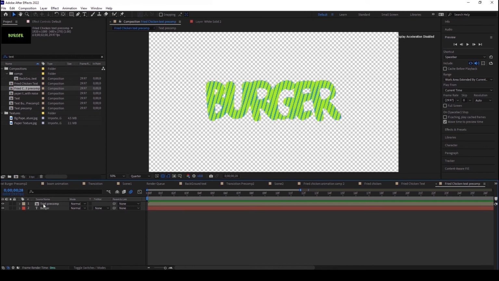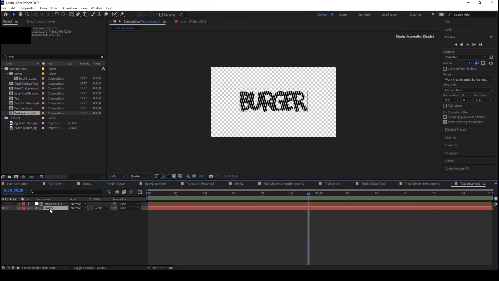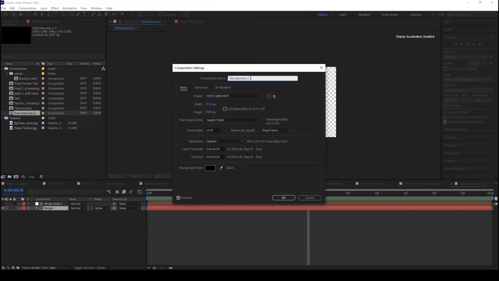In this pre-comp we are seeing another pre-comp called text pre-comp, and duplicate that and go to the text and rename it as fried chicken text pre-comp 2.